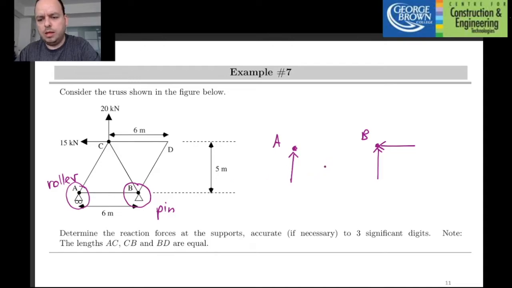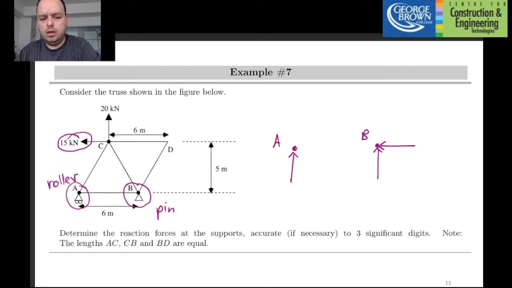If you're worried about that situation and how to set it up, you just have to assume one way, and if the answer is negative, don't throw your answer in the garbage. It just means your answer should have been the other way around, and a simple therefore statement would remedy that problem, where you would say, oops, should have been the other way, here's my answer. So same thing goes with the force here for the reaction at B. We notice that there's a 15 kilonewton force acting to the left. I'm pretty sure B acts to the right.